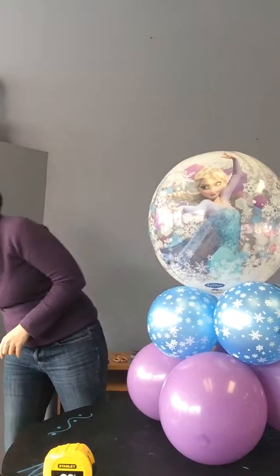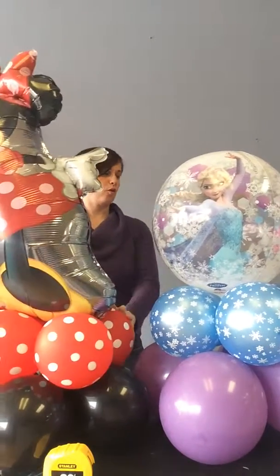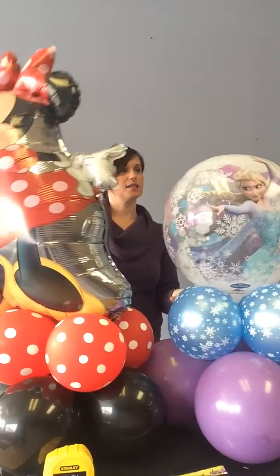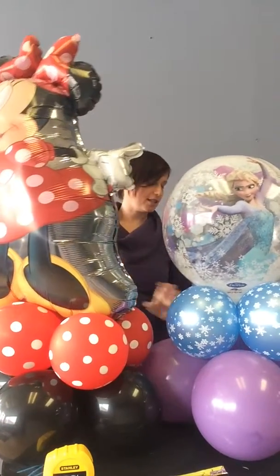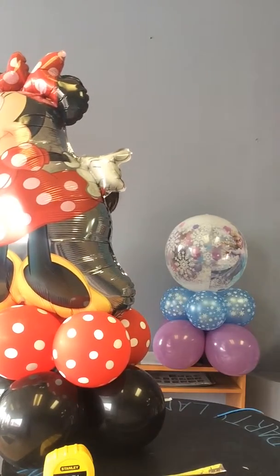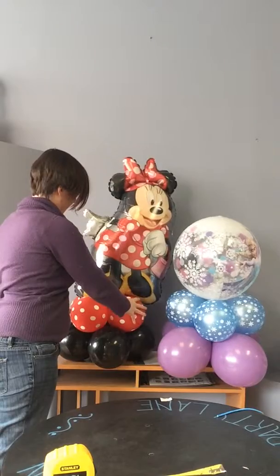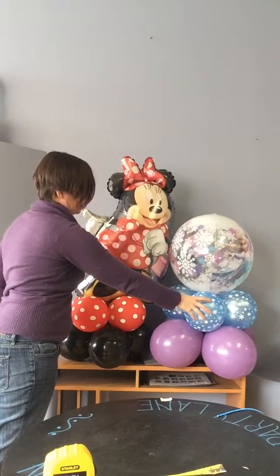So you could see that this design is a little bit shorter than the other one because typically the bubbles and orbs are a little bit smaller, whereas these are about 22 inches and these are 36 inches. So here you can see a nice side-by-side comparison of the 2 designs.